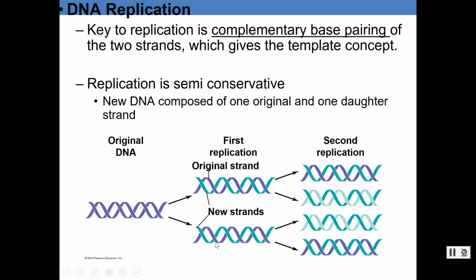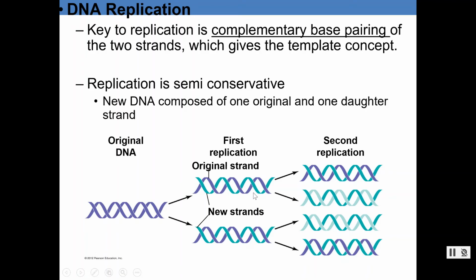Replication, you get strand separation and the purple strands come apart, and then the enzymes are going to build based on the structure of the original strand. So purple is my original, and you see it built a brand new strand that's colored in this teal green color. This type of replication is called semi-conservative. So each new DNA, when we talk about replicating DNA, contains one original strand and then one new strand. And so that's referred to as semi-conservative replication, and it's able to happen based on that template concept, that if we know that there's a G here, we know what to put on the other side from that.